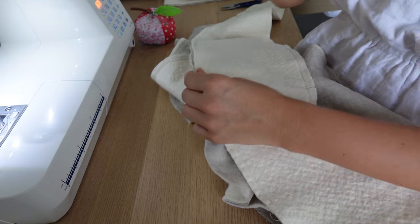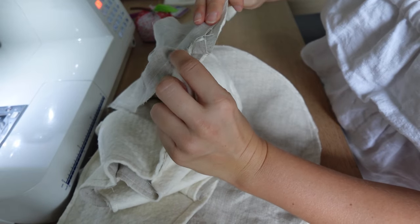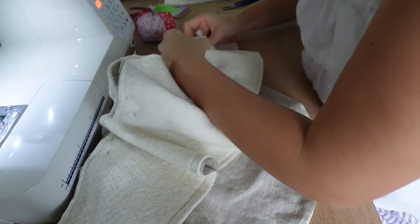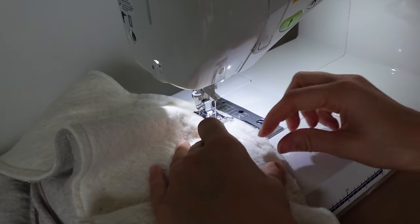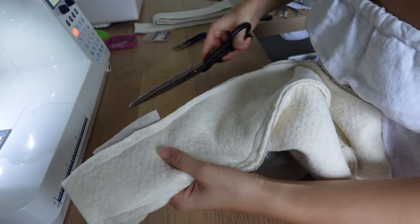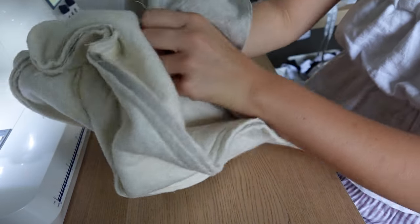Once you're done, here's what the top panel should look like — yours won't have as much excess fabric as mine did; I did have to adjust my pattern piece. Now, just like we did the bottom panel for the lining, we're going to do the exact same for the main part of the bag, except we won't have that excess fabric at the end now because we have the top panel sewn on. Pin that and sew across as well. When you're sewing this part, you're only catching the lining on the top part where the top panel is — for the rest of the bag you don't want to be catching the lining, because you want to leave it separate so you can turn the bag inside out.